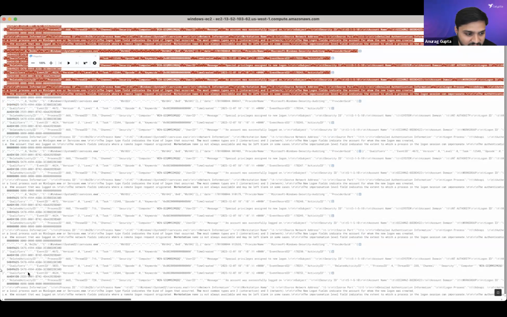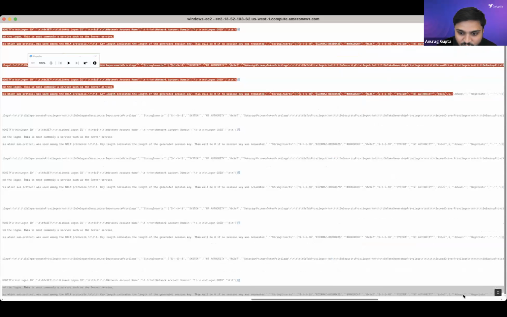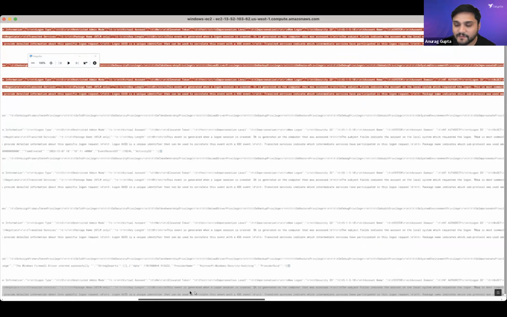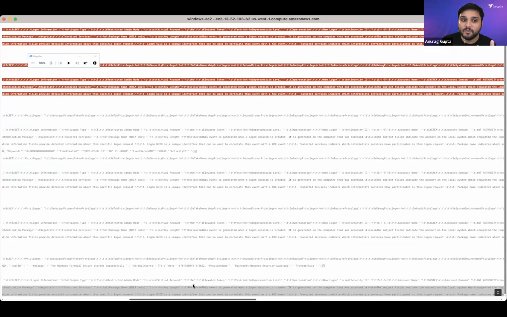So within this, you can see this thing is pretty heavy with respect to how the event is structured. But one thing that's important is when we look at the raw Windows event log, that is coming in as an XML file. Now, Fluent Bit automatically is going to convert that into essentially a JSON-esque type of conversion.